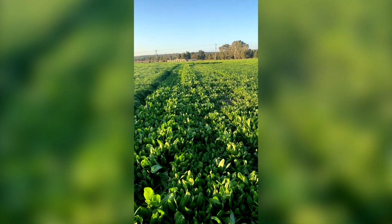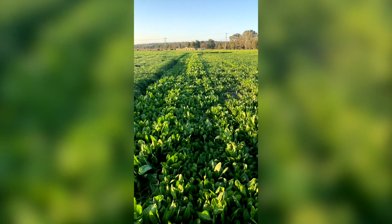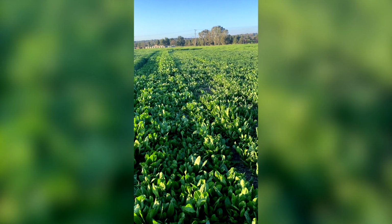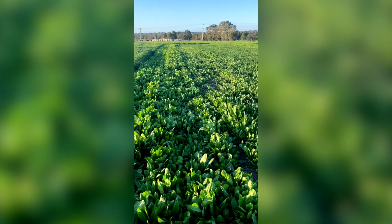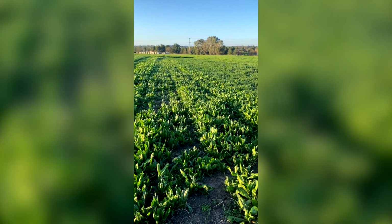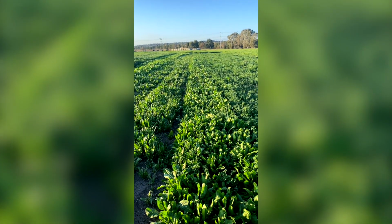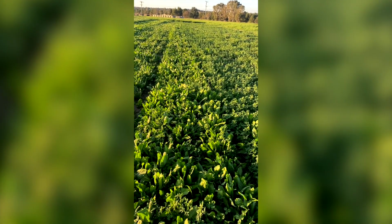Here we've got a fair few different varieties of chicory. All again are looking pretty handy at this time of the year. They did take a bit of a hit because we did do a clean-up spray in them. They had a lot of broadleaf weeds, which we've managed to clean out quite well. So they're looking nice and clean, along with the different plantains that we have here as well, and a couple of herb and legume mixes in this row here. All looking good, and they're really going to start to kick on going into spring.